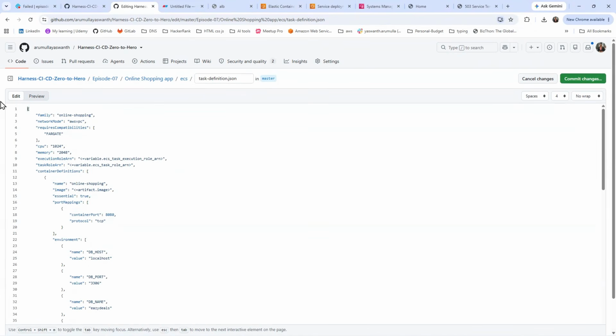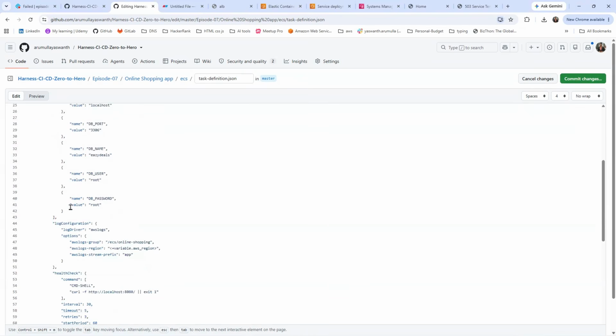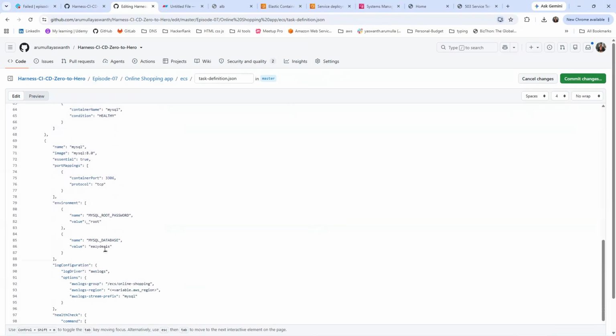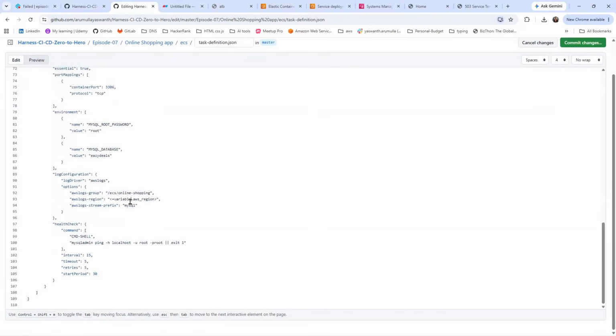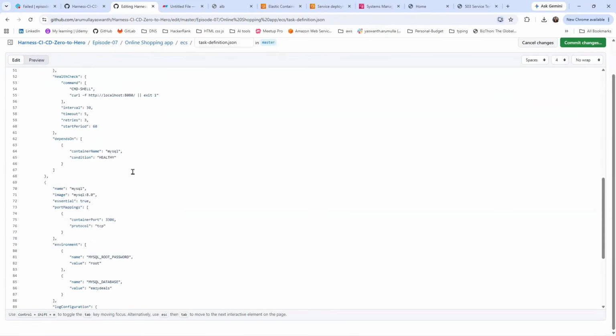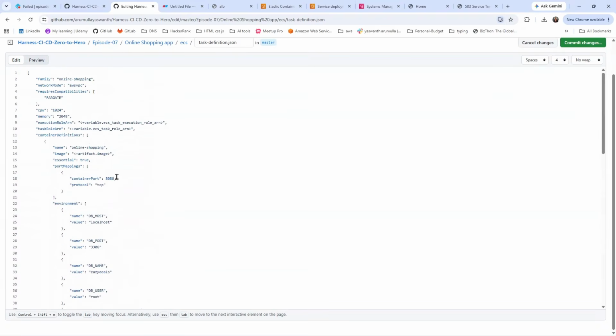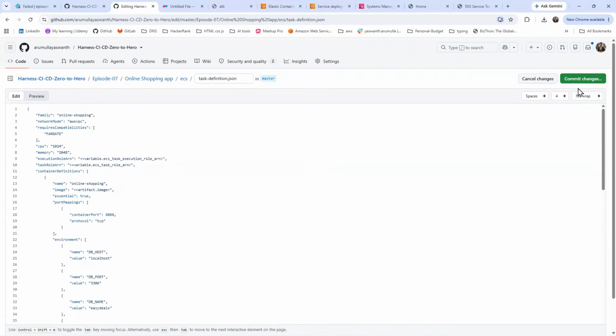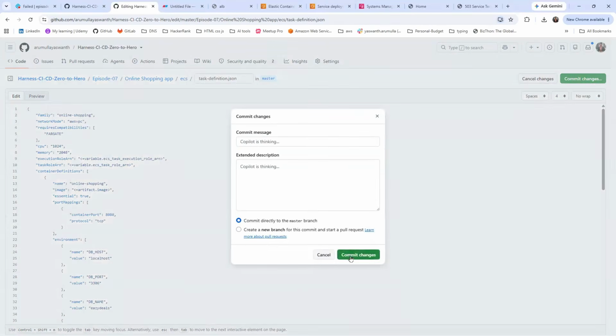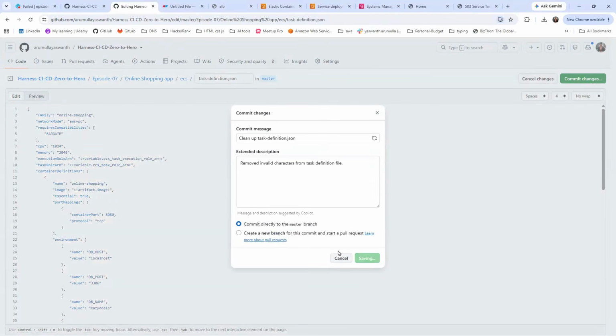Okay. Now, if you want the rollback to work, you need to do one thing: the container port number. You need to delete the container port number. There is a container port. Yeah, the container port number. You need to add some dummy value instead of 8080. You can add some container port number, or maybe you need to use some Docker file.